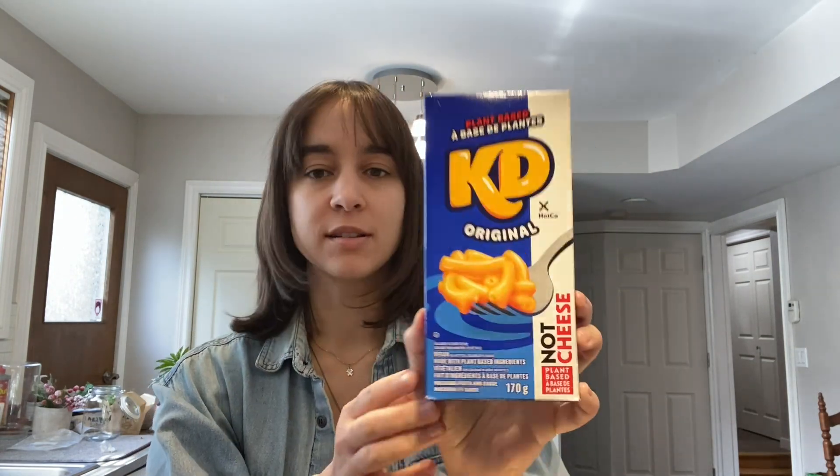I've tried many a box vegan mac and cheese — I actually have several in my cupboard right now. The Annie's vegan mac is actually really good. In Canada we have a grocery store called Save On Foods and they have their own brand called Only Goodness, and their macaroni and vegan cheese is really good as well. Now we have the official OG KD, and this is the one they've partnered with Not Cheese to make a vegan option. I've got the original and the white cheddar flavor to taste test today.